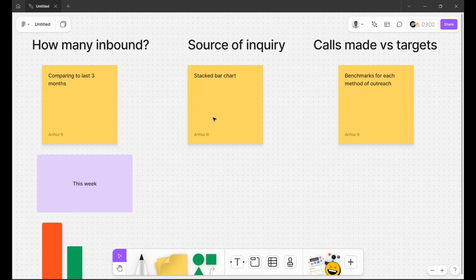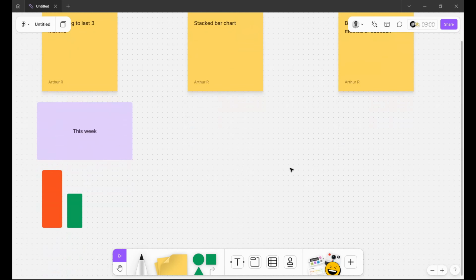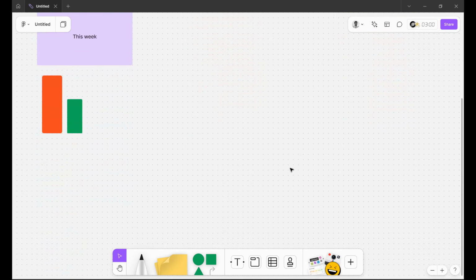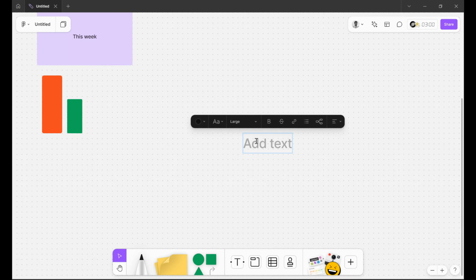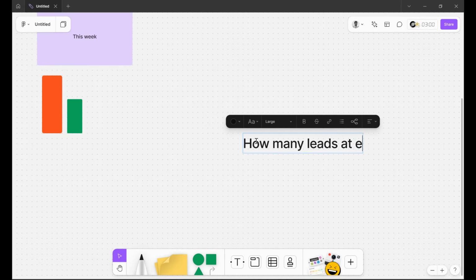What are some other things you want to see? The next tier is I'd start to be curious about what the pipeline looks like. Now we've understood how many have entered the pipeline, as a proportion of total people in my pipeline, where are they? How many are at the quote stage? How many are making a decision? How many leads at each stage?